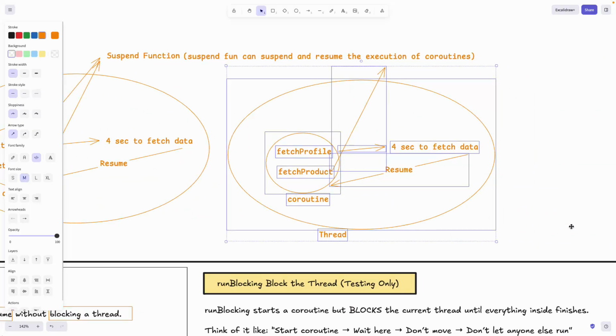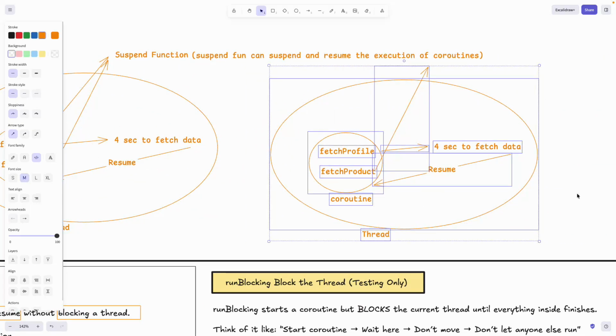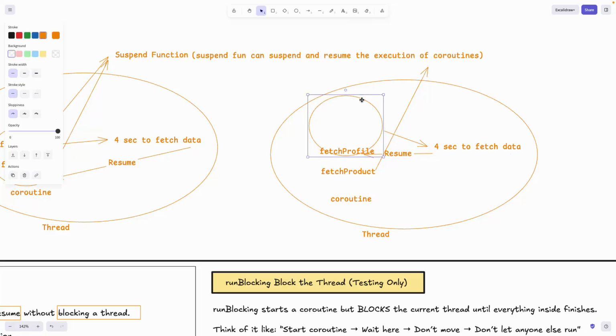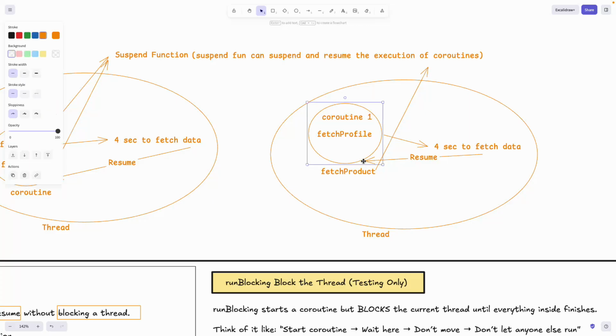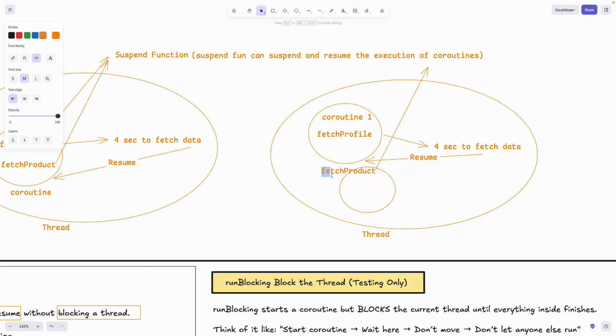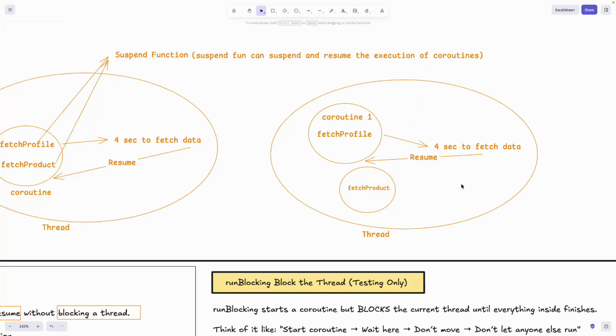Now, let's say this is another example. Here in this case, I am launching two coroutines inside a thread. This is my coroutine 1, and this is my coroutine 2, which is responsible for fetching a product. Clear?